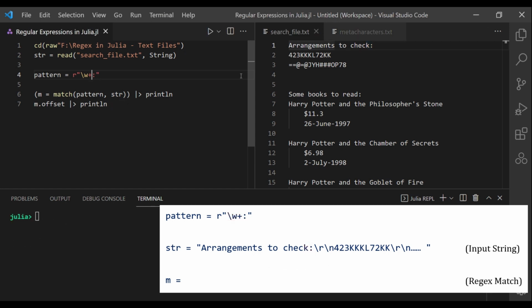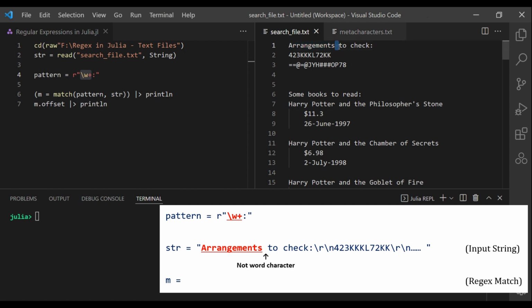Now keep this plus quantifier here in regex for matching at least one or more word characters. So in this regex, for this first token here, regex engine matches word characters as many as possible from the beginning till it reaches this non-word character space here. Then it proceeds to this next token, literal character colon in regex, which fails to match as there is no colon character here. So it backtracks to the first token, remembers till which character it has already tried to match. It restarts matching from here.